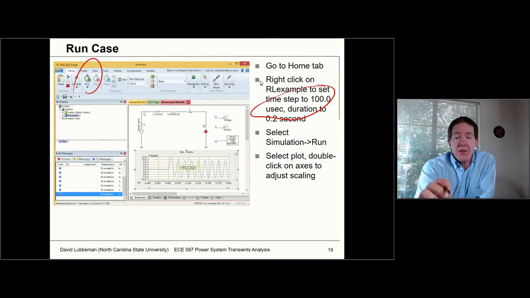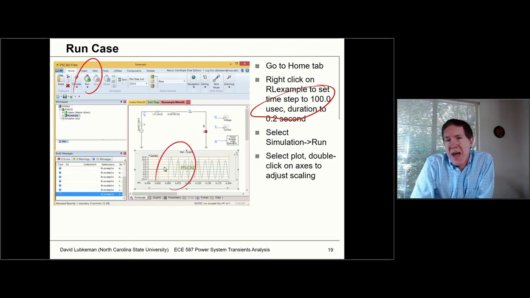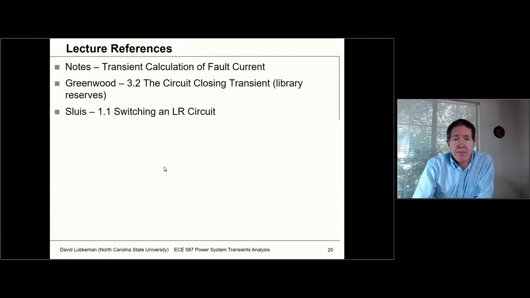So anyway, what you'll see as a result of this particular PSCAD case is something that matches what you got when you worked this through by hand. And that's kind of what I do a lot in this class: I'll have you do a homework by hand first, and then verify the solution by running the PSCAD analysis. That way you start to get some confidence that you're running PSCAD properly.